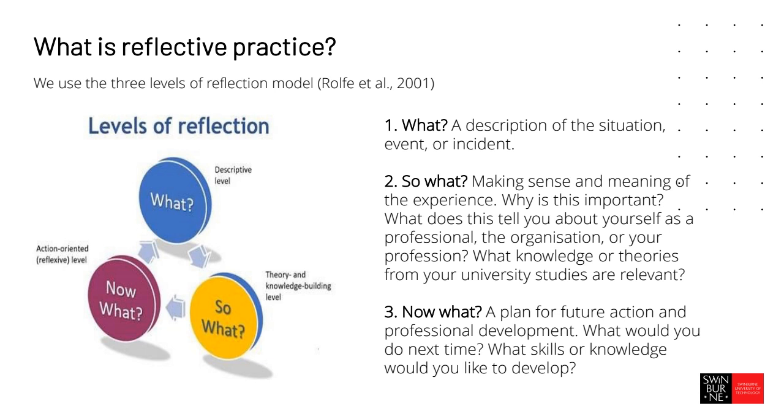So to cover the what, you describe a situation, event, or incident briefly, one that has inspired you or is interesting for you. Then with the so what, you reflect on the significance of the experience, considering its importance for your professional development, organisational insights, and relevant knowledge or theories from your studies. And you are going to use specific examples. For now what, outline a plan for future action and professional growth, including what you would do differently next time and the skills and knowledge you aim to develop further, and how you are going to use this learning.